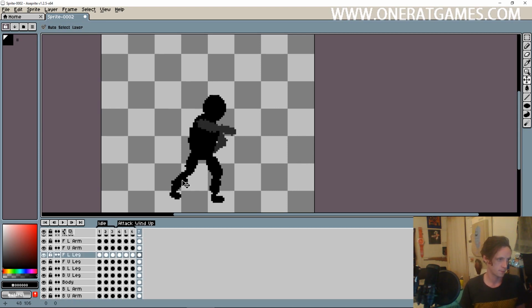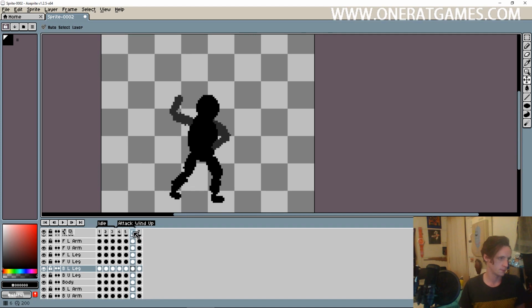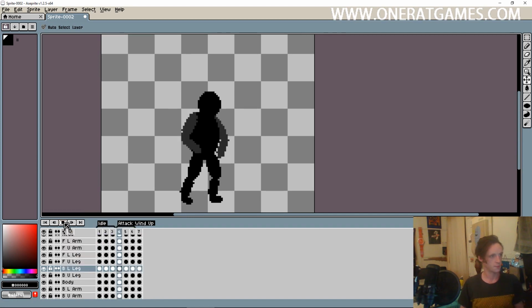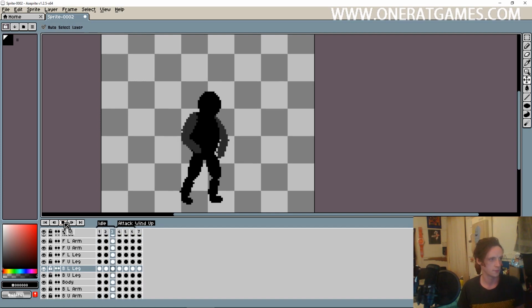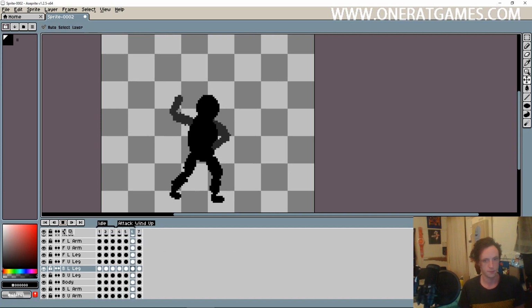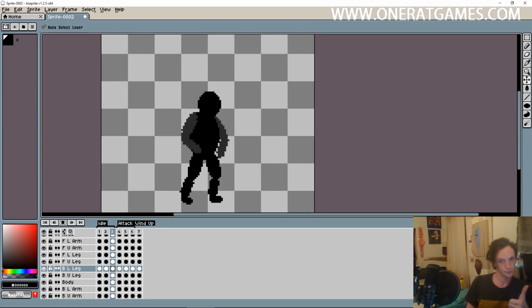But here you can see we're starting to have a pretty good little attack. You don't really need to have much, not in this stage. You can come through and double the frame rate and stuff later on. But yeah, now we have our little character. We have him doing his idle, his wind-up, and his attack, and that didn't take very long at all.